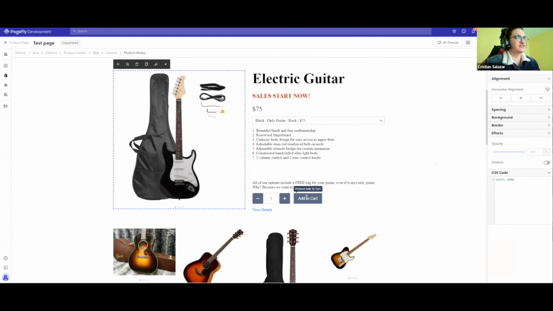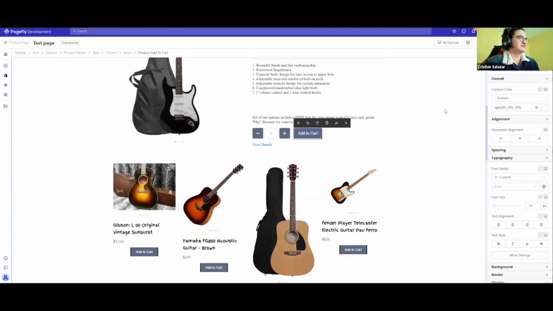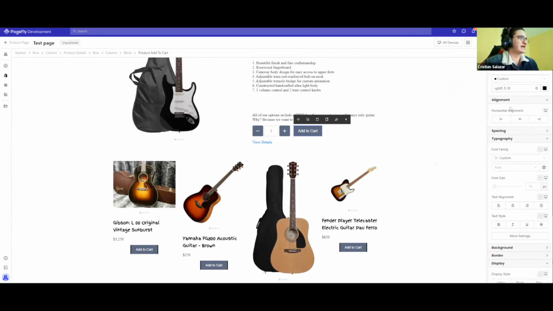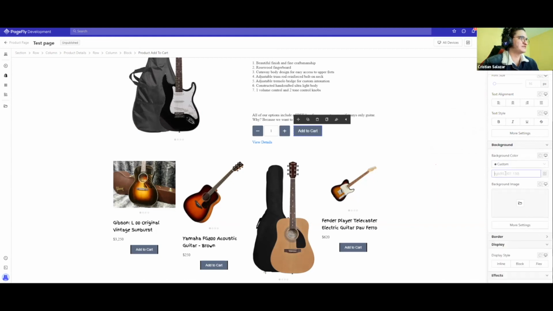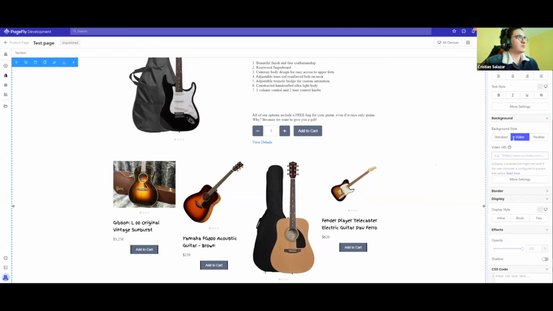You can do the same thing for buttons. For example, the add to cart, go here, styling, and on the states drop down, you can select different states. Every time you select a different state, you can give it any style. So on normal state, let's say I want to keep it just how it is now. And on mouse over, the content color, which is the color of the text, let's say I want black, and also the background of the button, I will go for white. So when I put the mouse over, you can see how the button looks now. It is white. We can also add a border for when we move the mouse over.